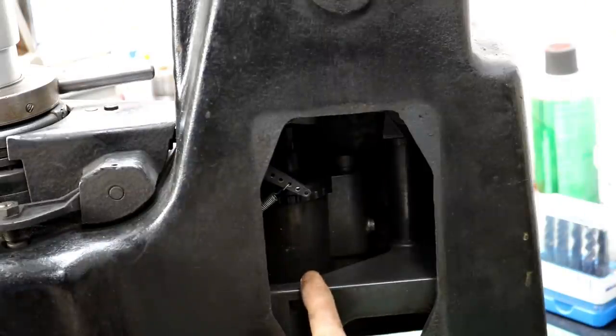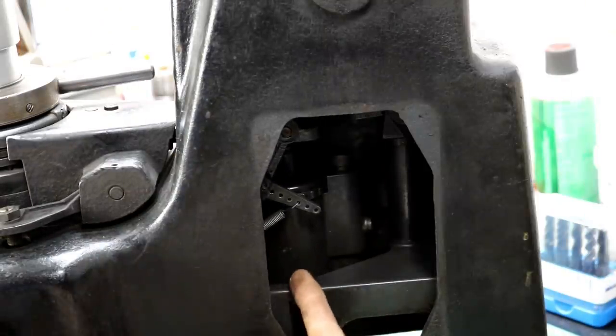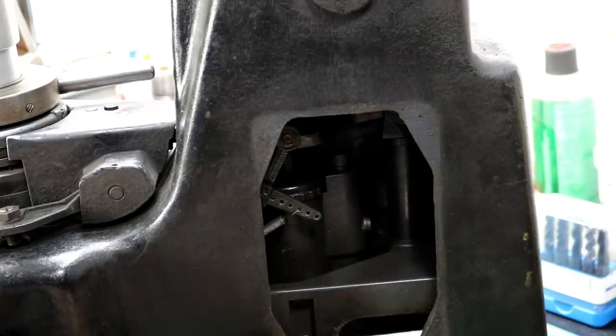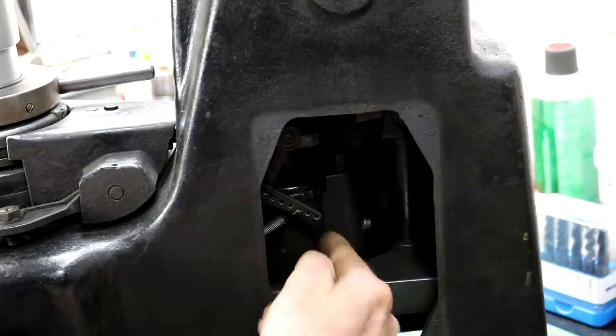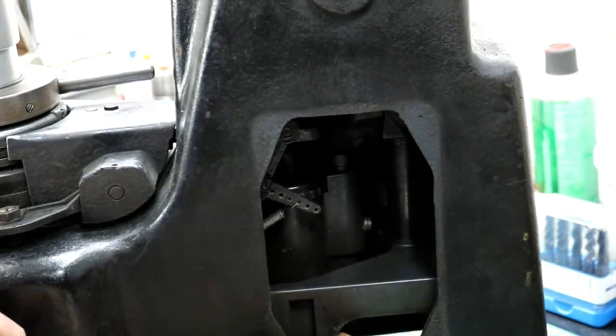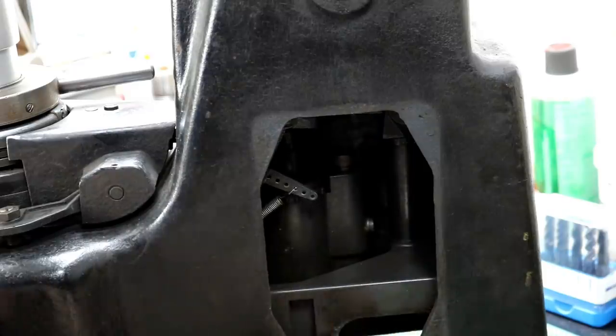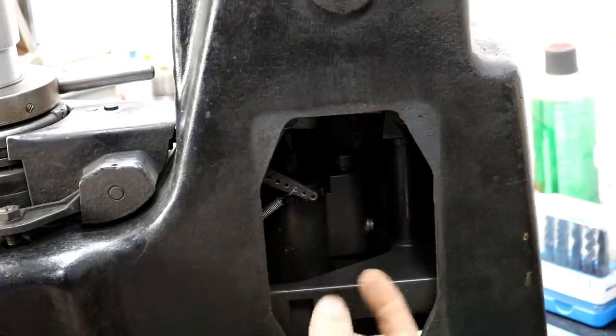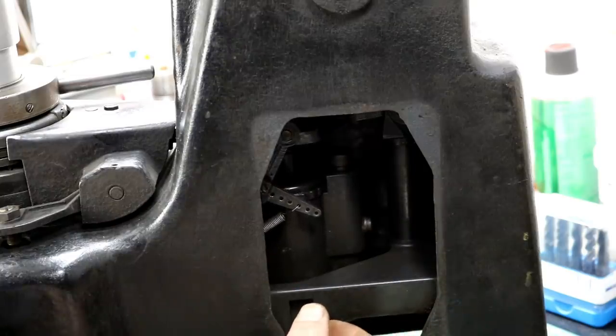So here's the oil damper. It just controls the rate at which the weight drops onto the penetrator, and I'm assuming it's adjustable. Some linkages and stuff in here. It's obviously a fairly sophisticated piece of equipment that everything needs to work together in line in order to give you the proper reading. So when you buy one of these, you really do take a chance.